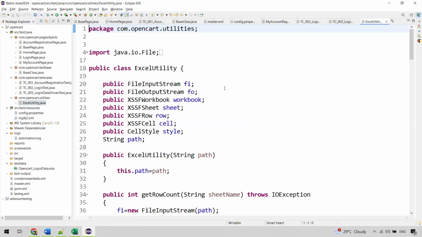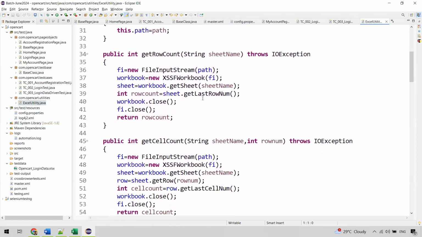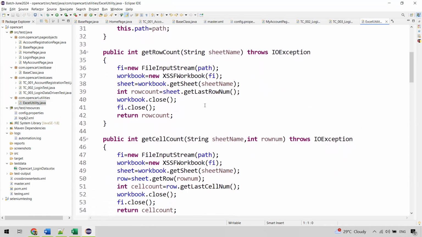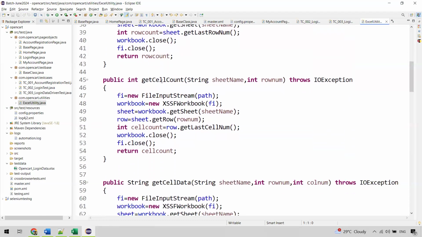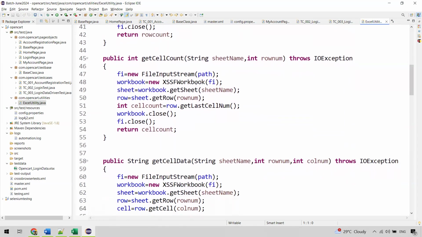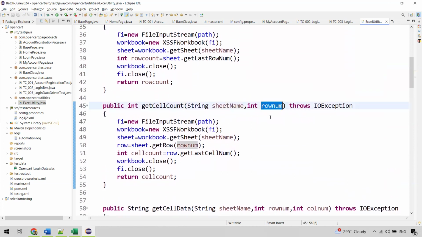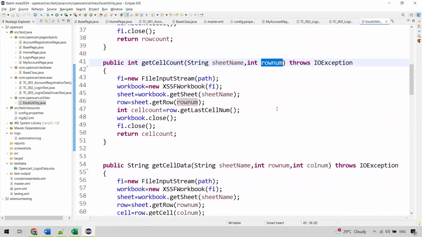If you open this Excel utility, we have many methods here which we can use to read data from Excel. Get row count: when you pass the sheet name, it gives us the row count. Then get cell count: a cell belongs to one row, right? So when you pass sheet and row number, it gives you the cell count.